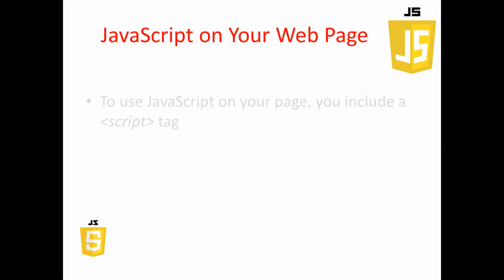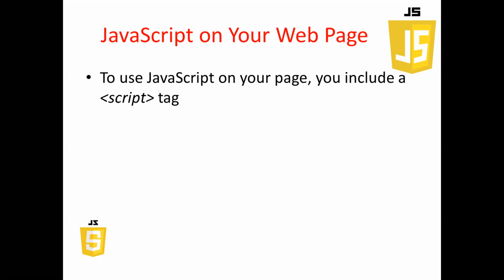Okay, JavaScript on your web page. How do you plug in JavaScript on your web page? To use JavaScript on your web page, you need to include a script tag. We learned about tags when writing HTML, where we write content between tags. In a similar way, when we write JavaScript, we have to write the script in between the tags, like that.